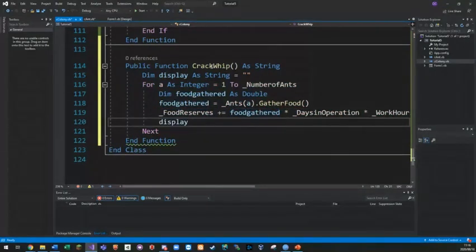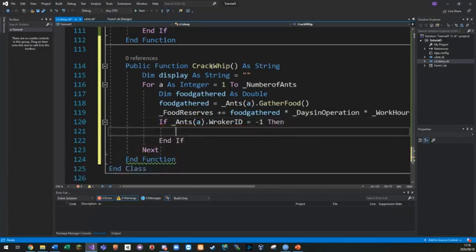Display joining. Okay. This is where design becomes so important. ID equals -1, then display equals.